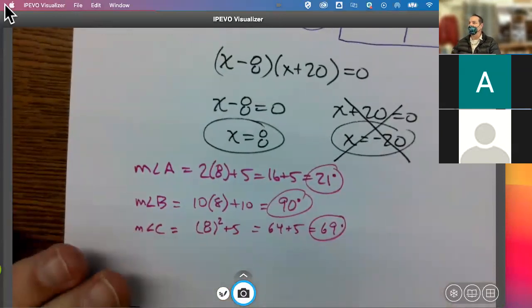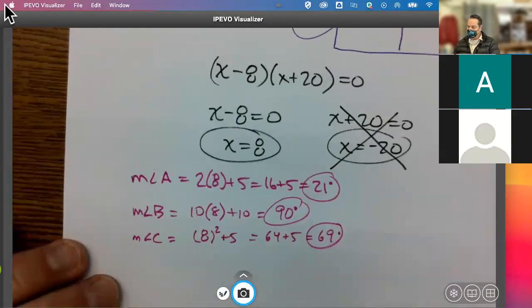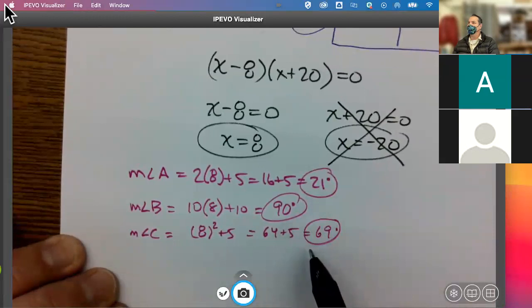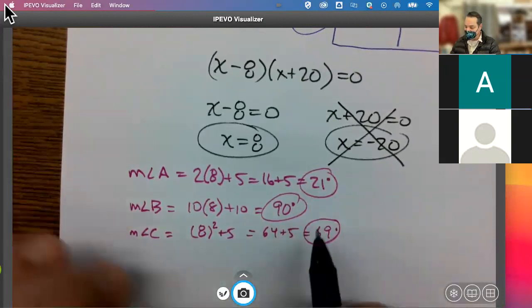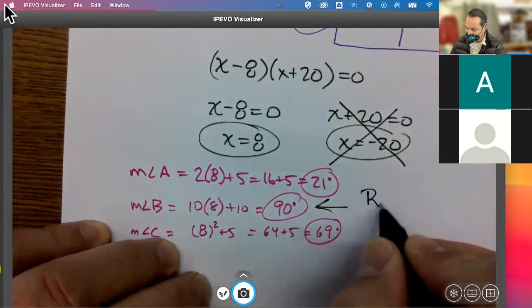That seems very reasonable. Now, the question was to classify this triangle. So when we classify the triangle, first by angles, how do we classify this triangle by angles? Which one do we look at? 90. Yeah, the biggest one, right? We take the biggest angle, we look at it. In this case, it's a 90, so we'd call it a right triangle.